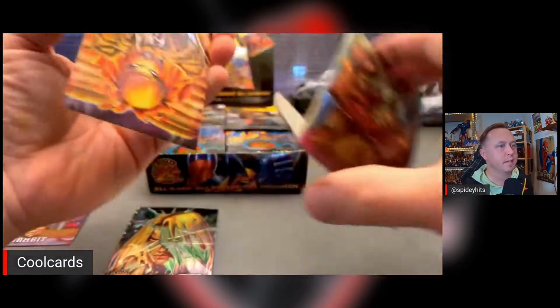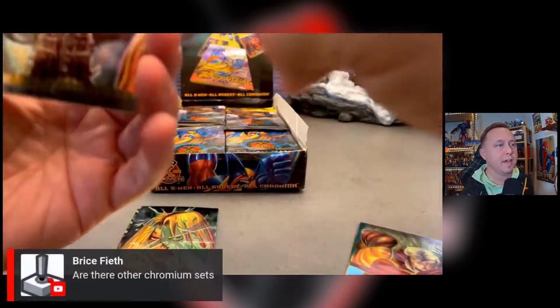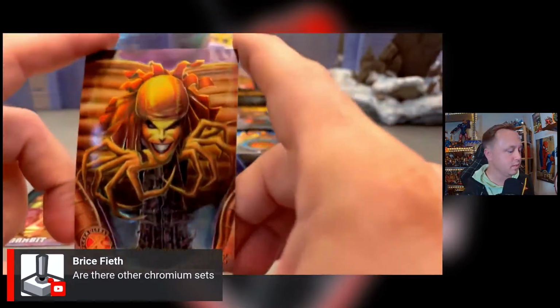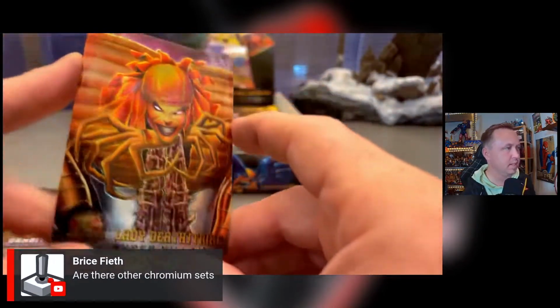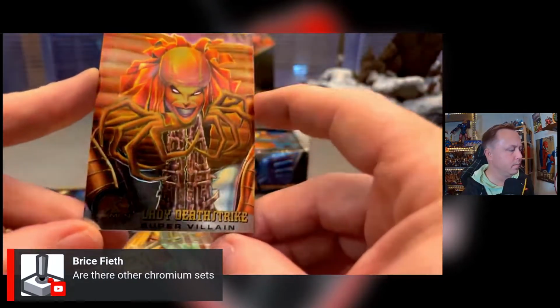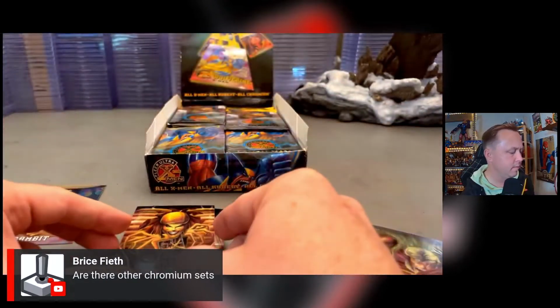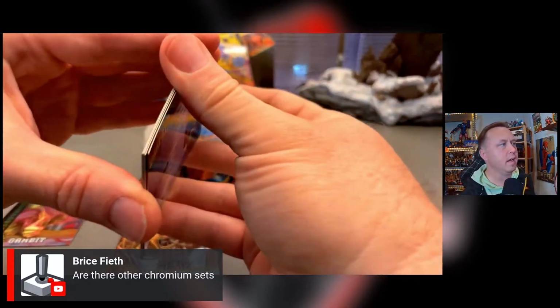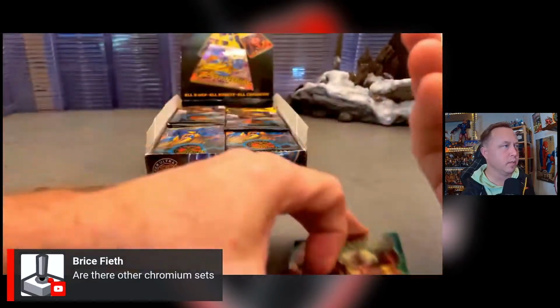Oh, wow. Yeah. Bryce asked, are there other Chromium sets? Yes. The answer is yes. They had a Gen X set, if I remember correctly. What else did they have? I can't remember the other ones, but yeah, they definitely did, though. Not any I think are worth really looking into, to be honest with you.